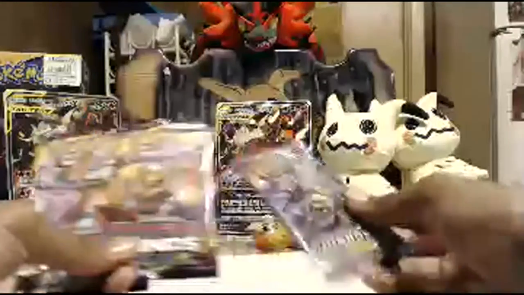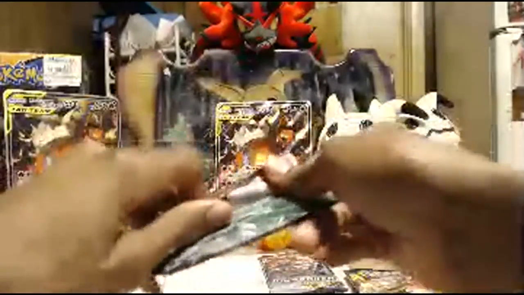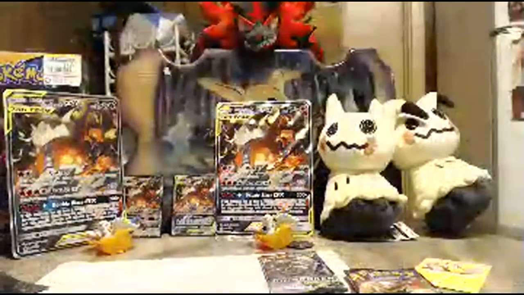All right, guys, we got four more. Oh, this time we got no Unbroken Bonds, just Unified Minds. Let's go with the Roaring Skies first, guys. I'm not even going to do the card trick because it doesn't work on this pack. It's the code card. Cascoon, Palossand, Barnacle, Inkay, Voltorb, Greninja, Reverse Holo Rare, and Dustox, guys.